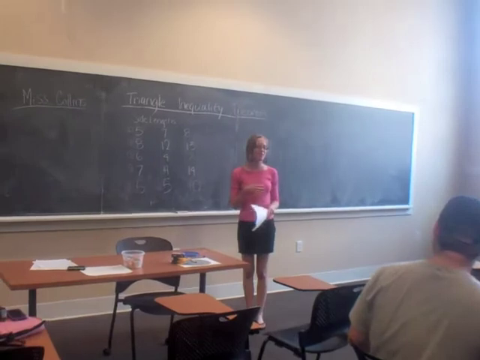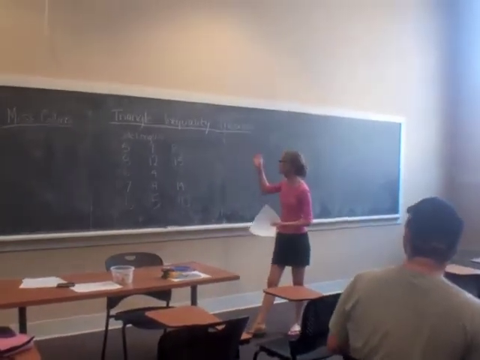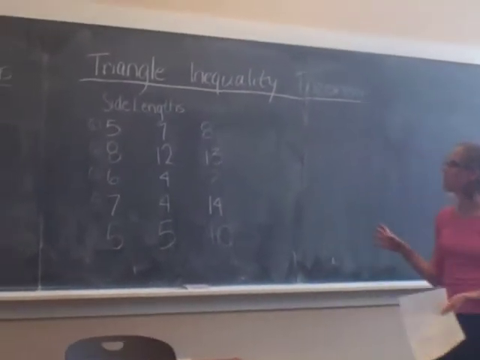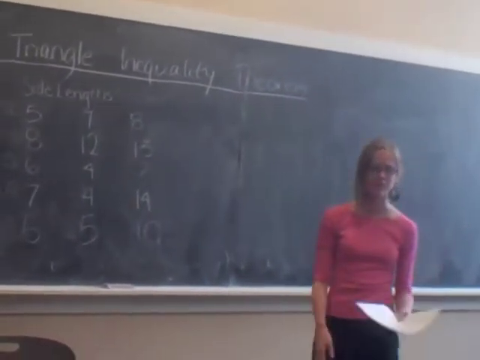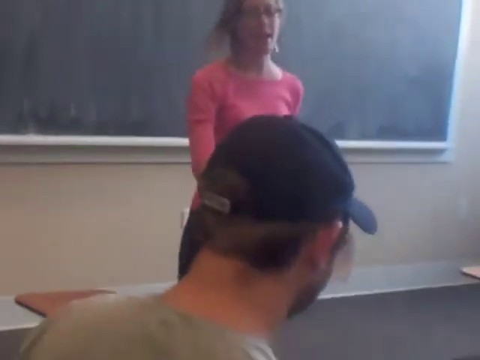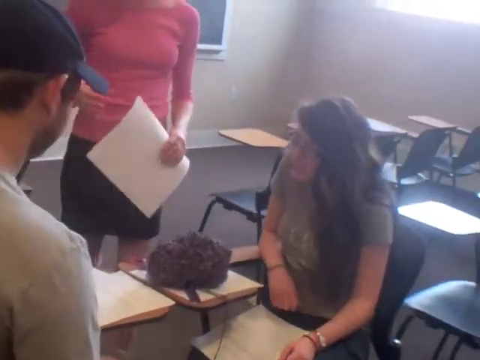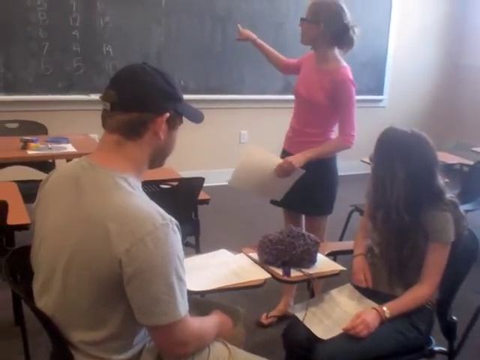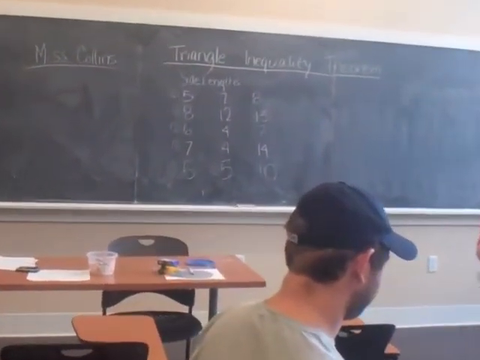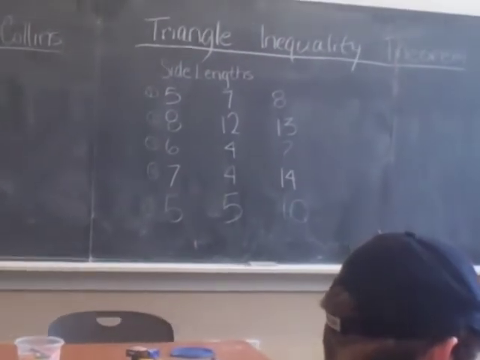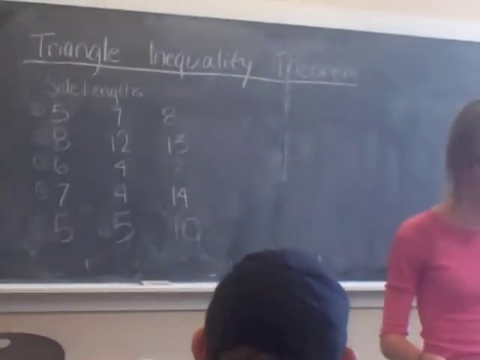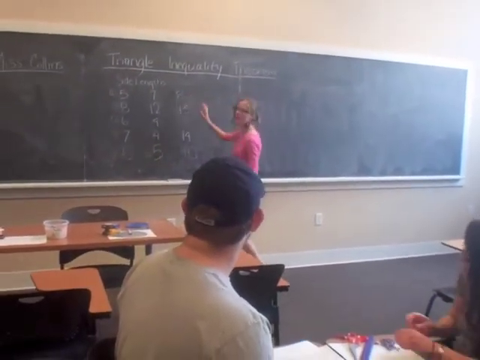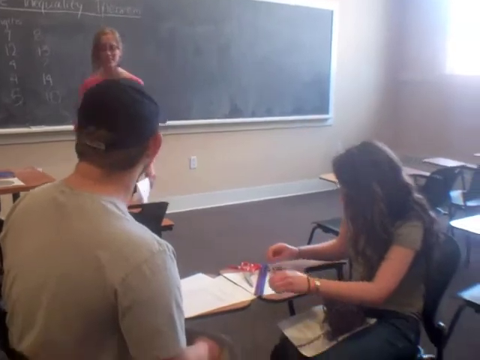Good morning, class. So today we're going to be learning about a theorem called the Triangle Inequality Theorem. To do that, we're going to go through some little activities, and you're going to figure it out for yourselves. I placed some string, scissors, and a ruler on your desk. First, measure 3 pieces of string, one with a length of 5 inches, one with 7, and one with 8, and go ahead and form a triangle with those lengths. Do you have any questions? Okay, so we're working on the first one right now. So 5, 7, and 8. Go ahead and try that.